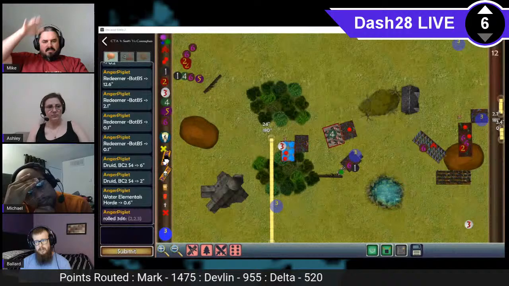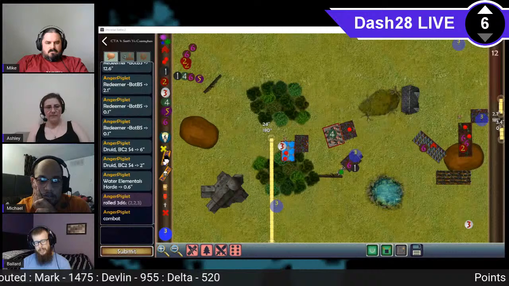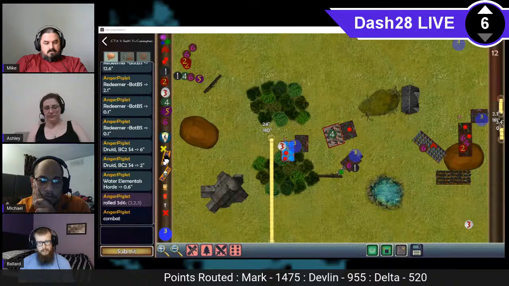He would have to drop the tokens if he did the surge. Oh, you're right. The tricky thing is, though, that wouldn't really matter, because you just drop the tokens on their front facing, turn, surge the flank, pick them up at the end of the combat. That is true. Next level plays.